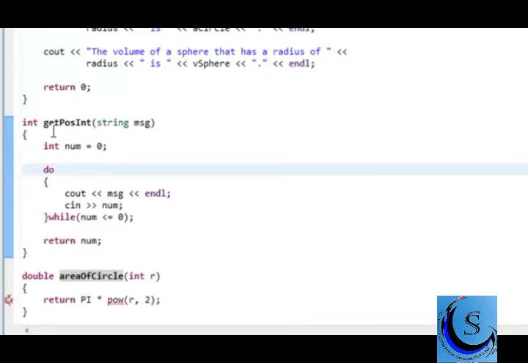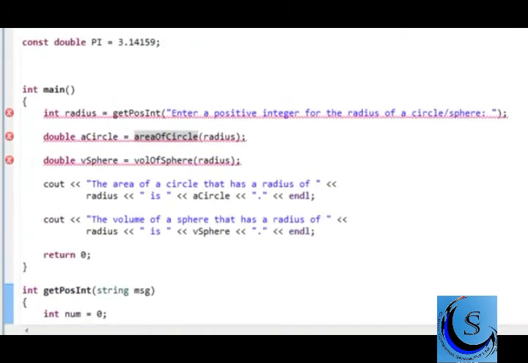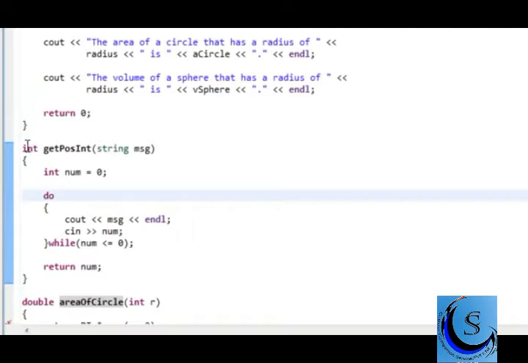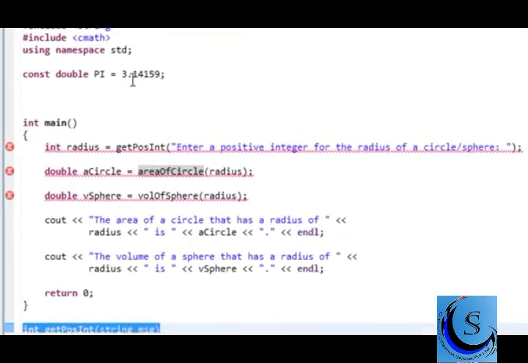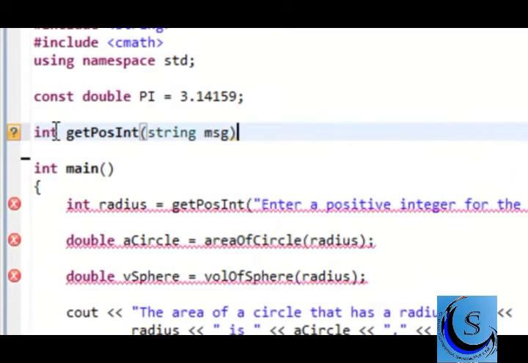Now we could keep these particular function definitions here where they are, down below the main function, and actually provide function declarations up above that. So the function declaration is going to look very much like what we have here in the function header. So I'm going to just simply copy the function header there for getPosInt and put it up here above main. Now the interesting thing about the function declaration is that it needs to end with a semicolon. So basically it's the function header and then semicolon. Also, you don't have to have a formal parameter name. You just simply need to specify the type. So we could just say string without having a specific name here.